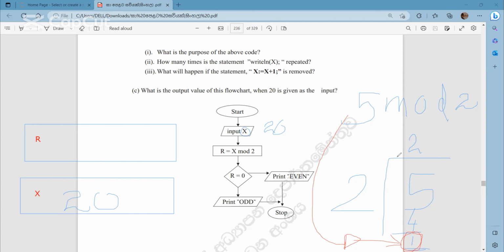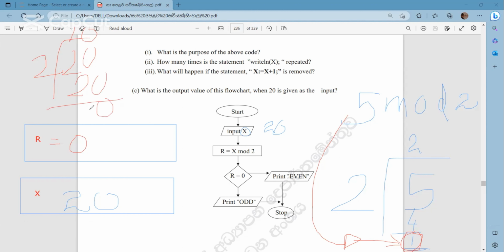So here we get 20, and when we do 20 mod 2, when we divide 20 by 2, there are ten 2's inside 20, so we do not get a remainder. In this case, r is going to be equal to 0, since 2 into 10 becomes 20 and we do not have any remainder.